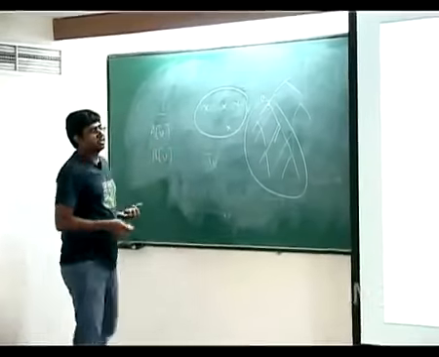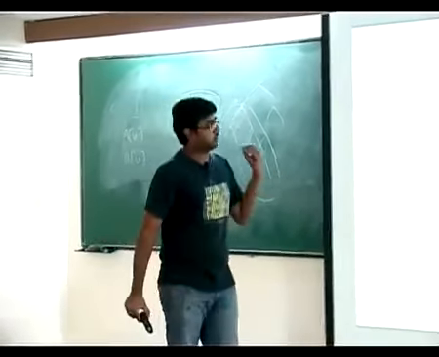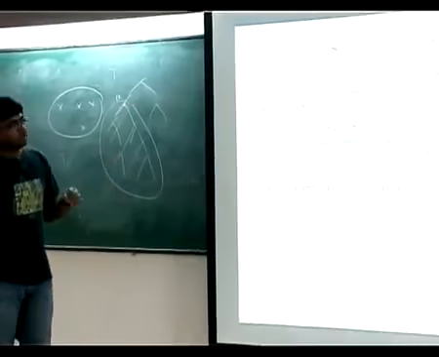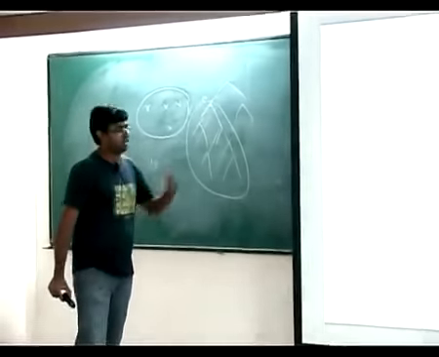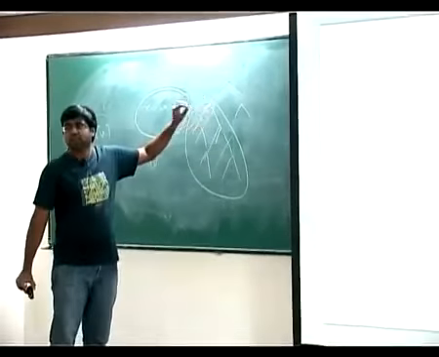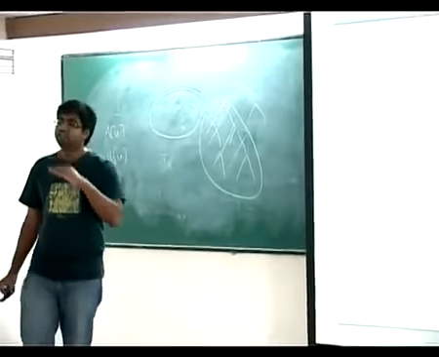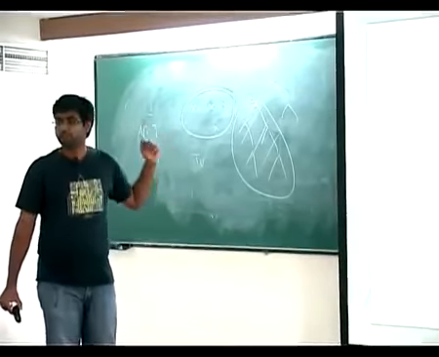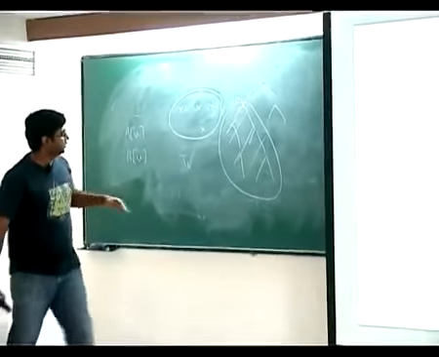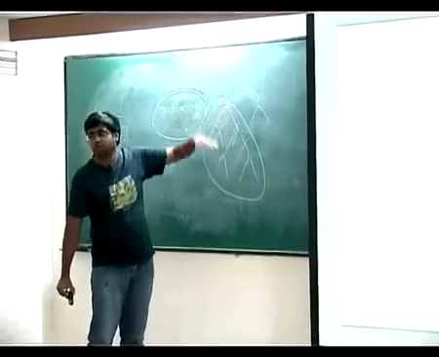Okay, so what is A of V? It is the maximum weight of an independent set in the subtree rooted below, and B of V is the maximum weight independent set in T_V that does not contain the vertex V. So we are just going to try to maintain these two things for every vertex. Okay, and how are we going to do this? We will do this from bottom to top.